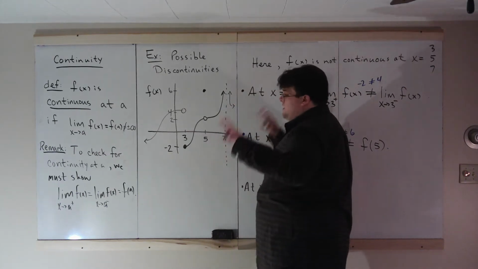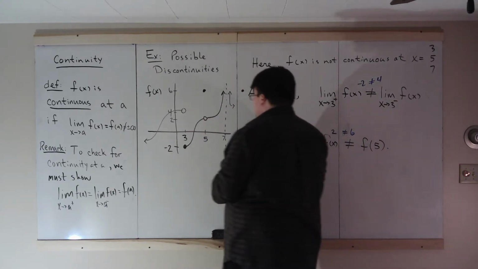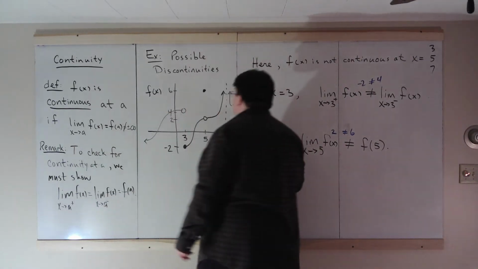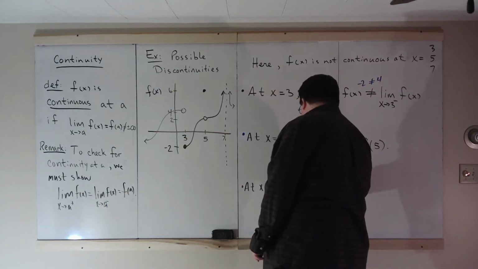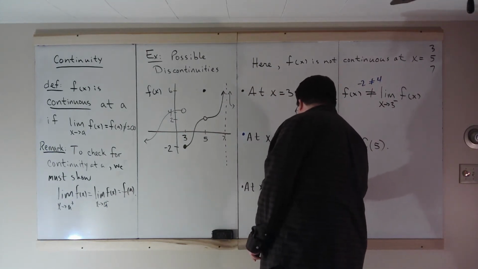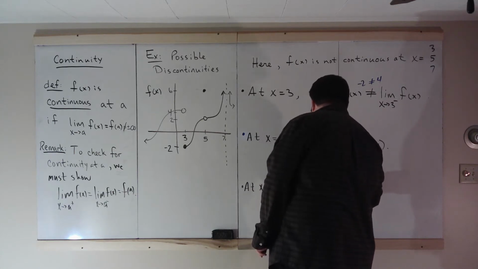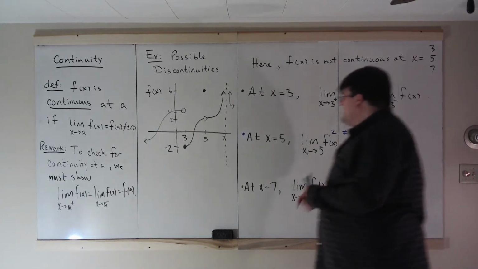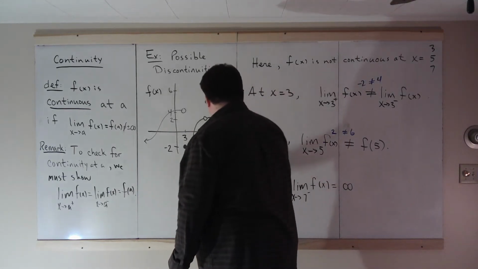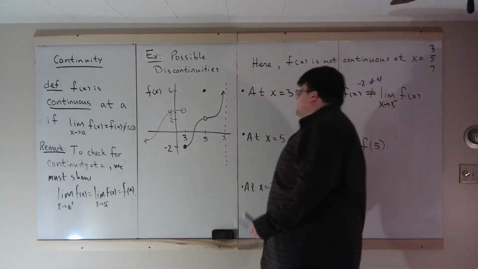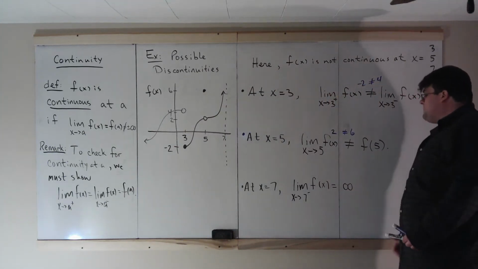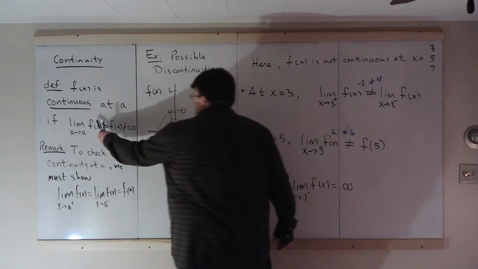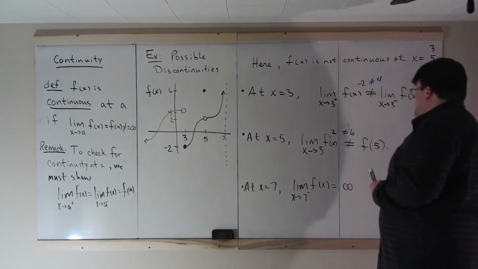Here, f of 7 is not infinity. That's f is not defined at 7. But the limit as x approaches 7 from the right and from the left are both positive infinity here. So we'll just say at x equals 7, limit as x approaches 7 from the left equals positive infinity. We actually don't even need this piece over here, so I'm just going to get rid of it. And the fact that on the other side we get infinity doesn't add to it. So the fact that on one of the sides we get a limit of infinity, that's enough to throw off this equation.